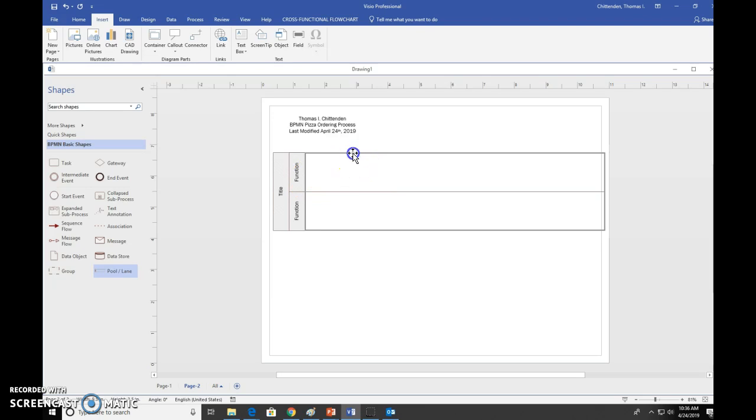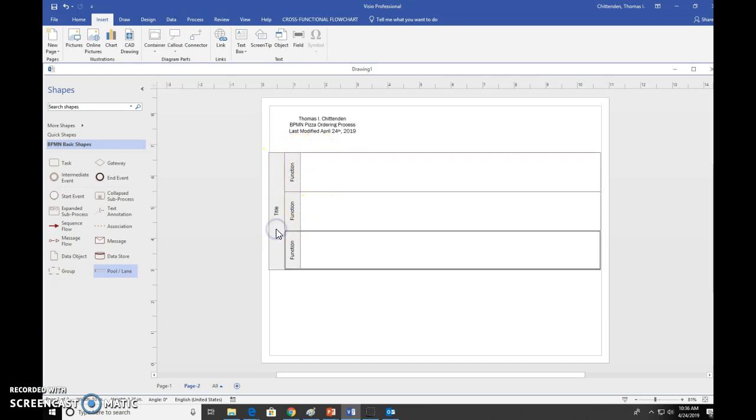I'm going to nudge it so it's on my workspace. It's useful to conform to the 8.5 by 11 a workable space so that things can print nicely if people still desire to have a paper copy of the document you create. I also just added a swim lane by clicking on the plus sign here to make it a little bit easier. By clicking on these title bars, I can add additional context, something like pizza ordering process.